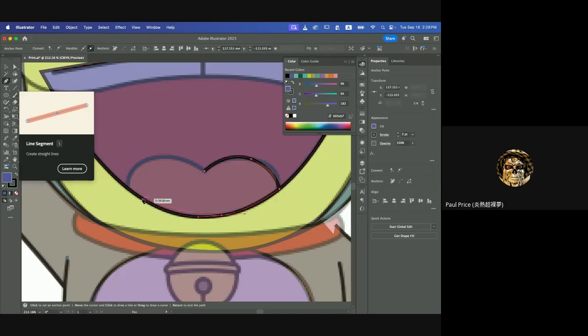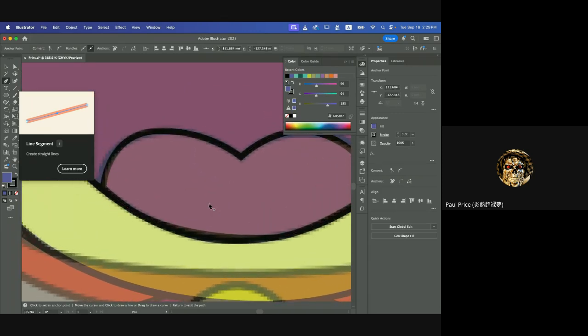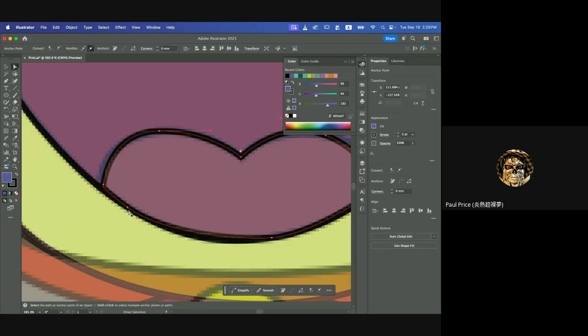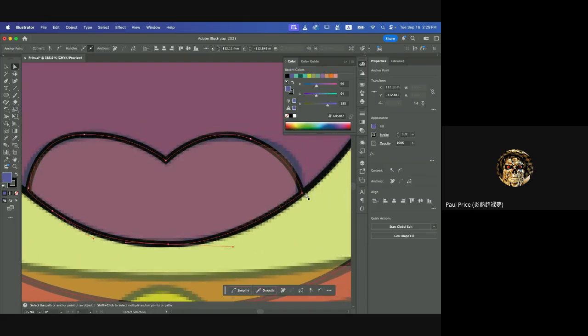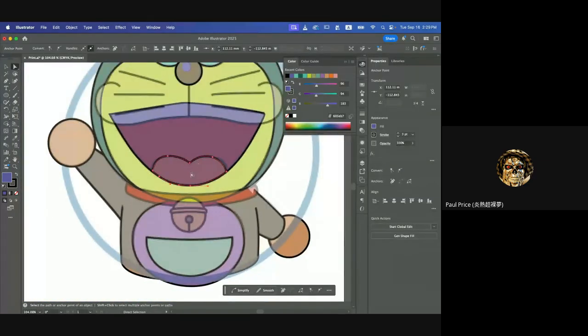There's a smarter way to do this, but I don't want to complicate things too much. So let's just do this and then try to align these two lines together, okay? Otherwise, your mouth would be too big. It's not really the smartest way of doing this, but you get the idea.